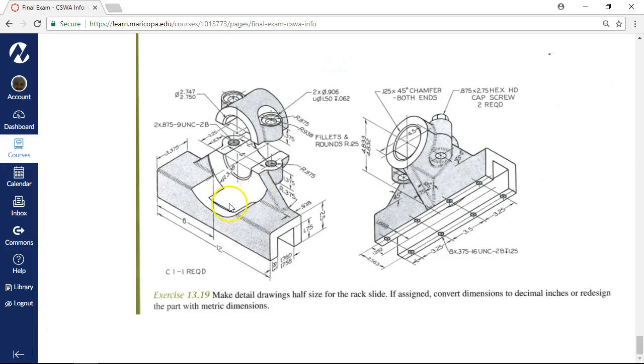All right, so as it relates to the CSWA, things that you won't be doing, you should not be seeing bilateral dimensions or limit dimensions. Tolerances go from, let's just say, 1.76. My natural tendency is to go to the 1.758, which is the maximum material condition. So a number is going to fit in there. Rounding it off or something more nominal would probably be where we end up.